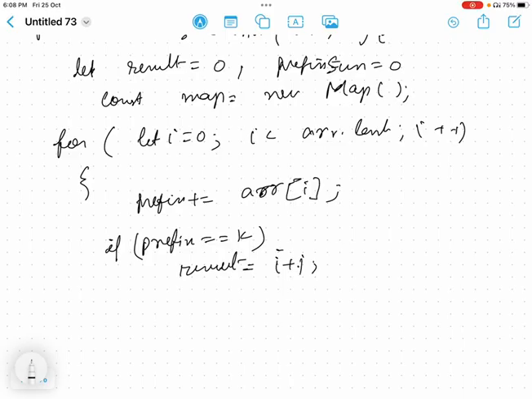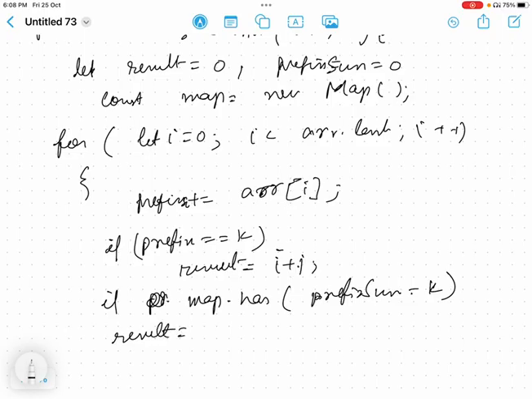Next condition, if it is not, then we need to check whether the map has prefix sum minus k. Please use prefix sum, typing mistake. If the map has this, then we have our result here also. So result will be Math dot max of result, comma, the index.